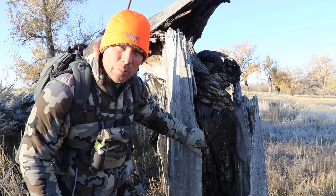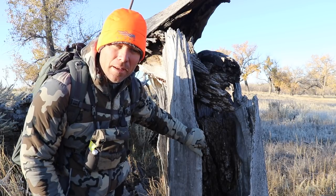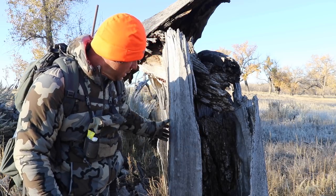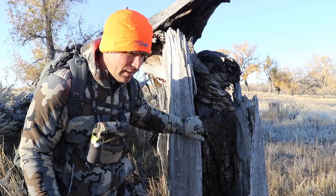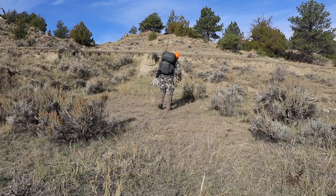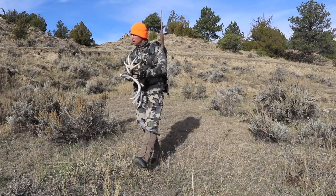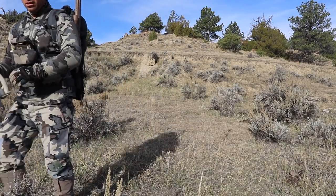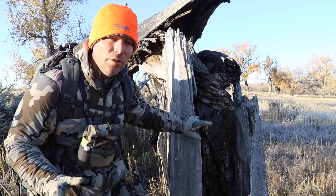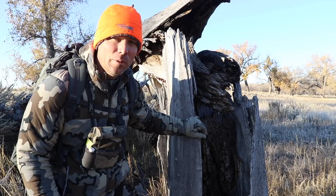One of the things that's so special about these hunts is you're walking around, you're chasing game, but all the stuff you get to see, big old sheared off trees and shed horns and frost on bushes, it's just fantastic. As soon as you leave here, you kind of feel it and appreciate it. And the older I get, I try and do a little more appreciating it while I'm here. And it makes for a much more enjoyable hunt.